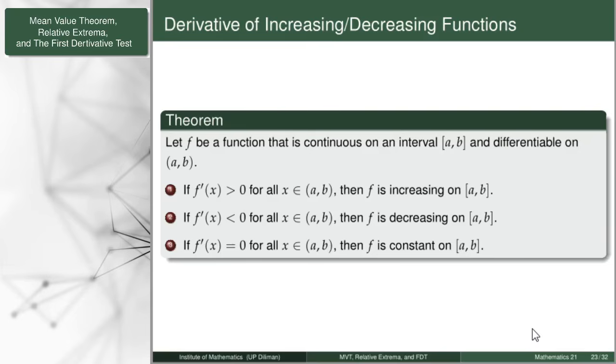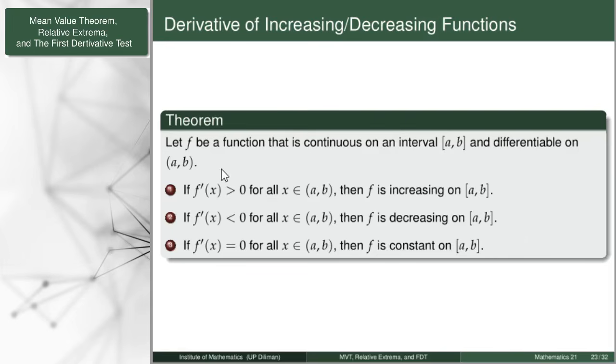You will see here that by obtaining the sign of your derivative, you will be able to get whether your function is increasing, decreasing, or constant. Things to remember here are as follows. Number 1, you only need that the derivative is positive on the open interval, and the conclusion will already be increasing on the closed and bounded interval. So positivity for your derivative is only required for the open interval, but increasing will have a conclusion on the closed. This is because of the assumption of continuity. It's the same for the negativity of your derivative to decreasing.